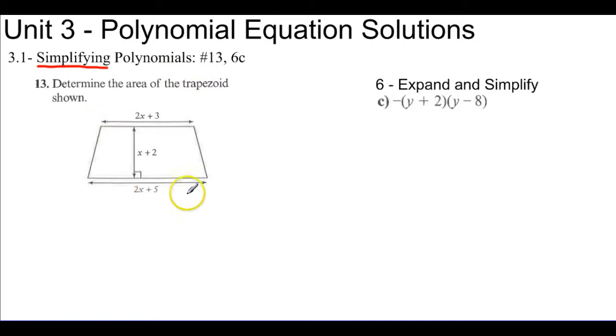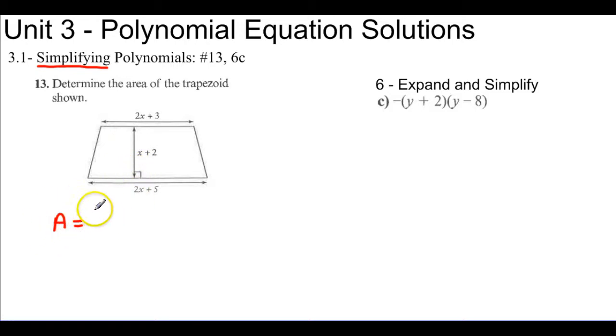And so basically when I look at this one, determine the area of the trapezoid, the formula for area of a trapezoid, and I will say right off the bat, if this were a test question, I would give you the formula for area of a trapezoid. The only couple I tend to expect you to know are rectangles, triangles, and then maybe circles, but even that I tend to give.